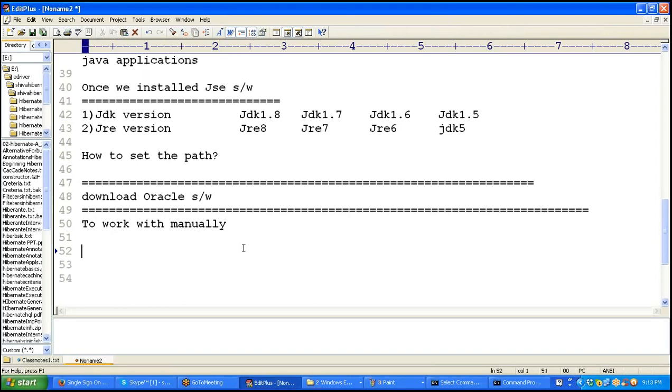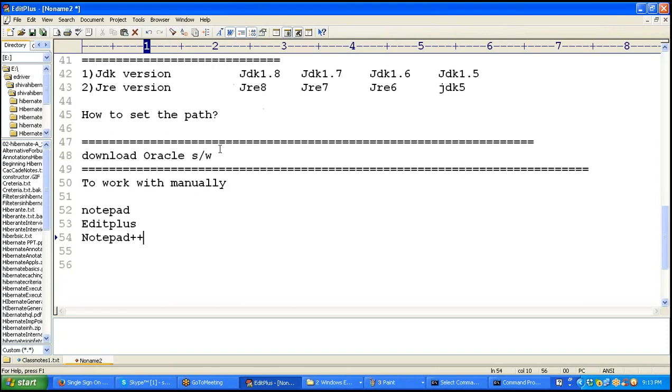We can use Notepad, EditPlus, or Notepad++. Any one of the notepads you can use to write your Java application.